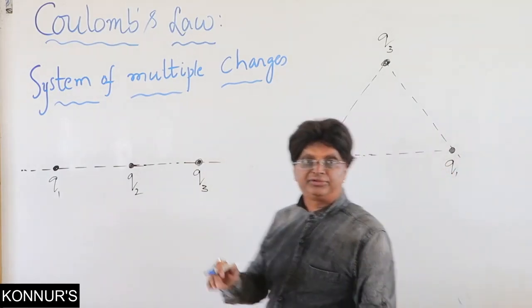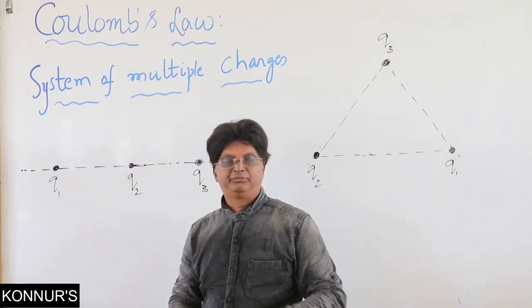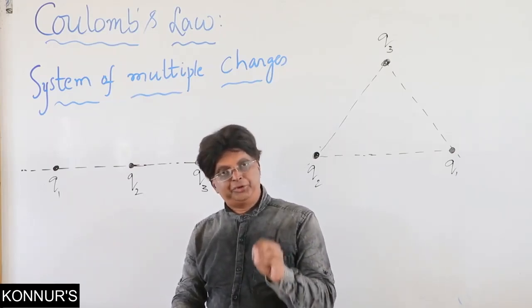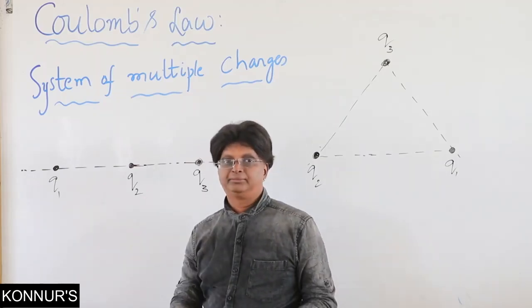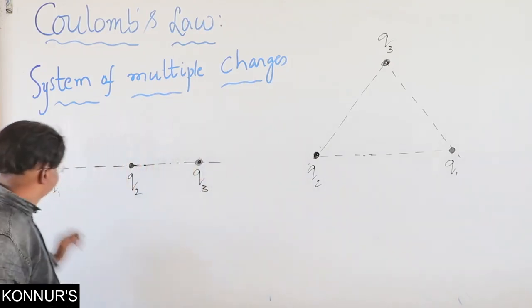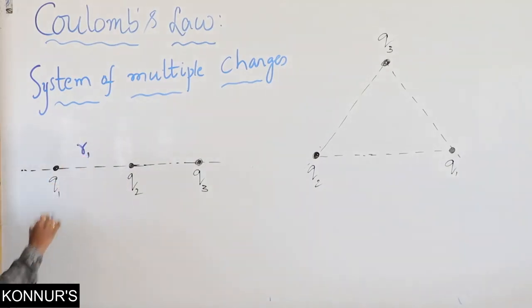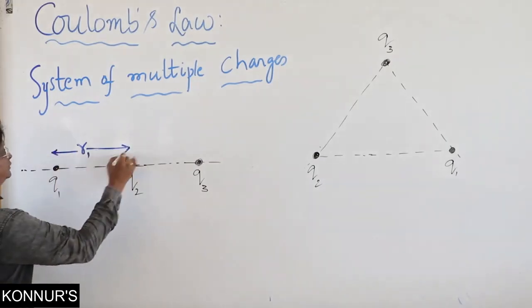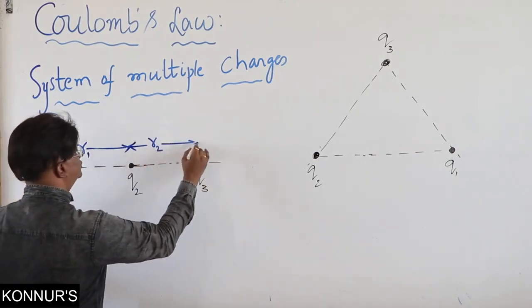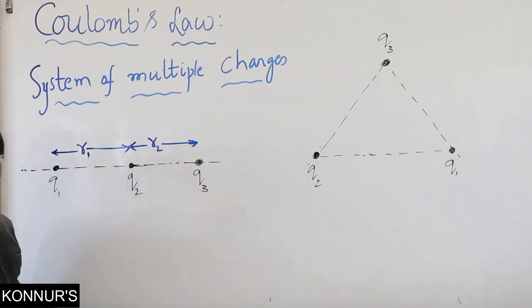Now, for JEE examinations, it can be a case of non-coplanar charges also. Afterwards, we will discuss good details about that. Here, I will do only the case of collinear charges and coplanar charges. Now you see here, 3 charges Q1, Q2, Q3. The distance between Q1 and Q2, I will take as R1, and between Q2 and Q3, some R2. Therefore, the distance between Q1 and Q3 will be R1 plus R2.